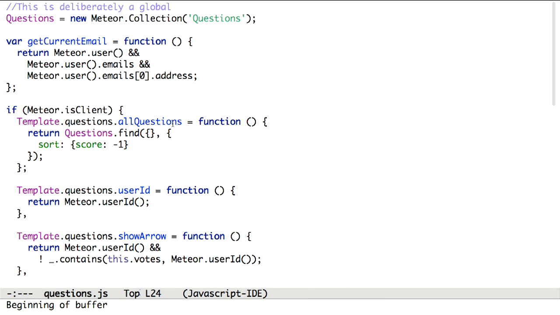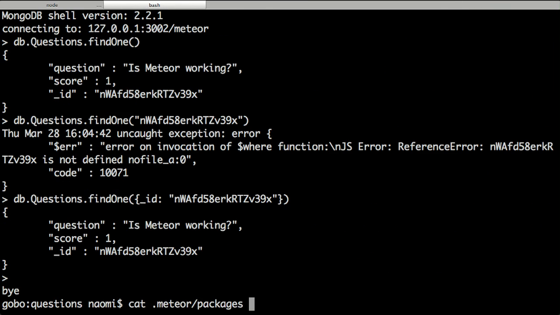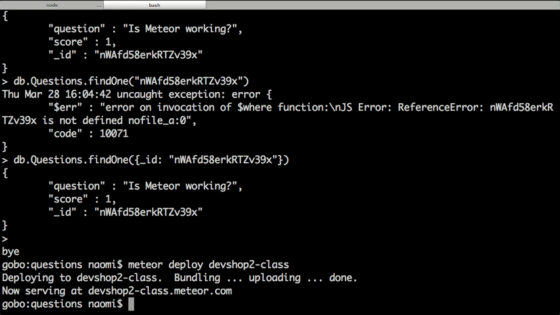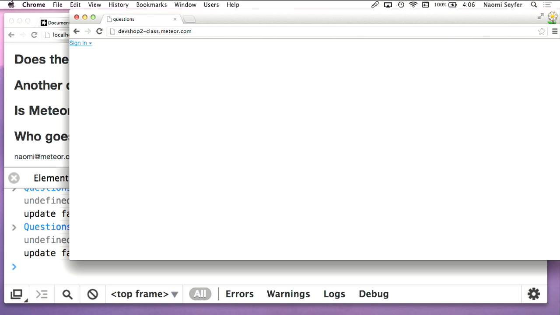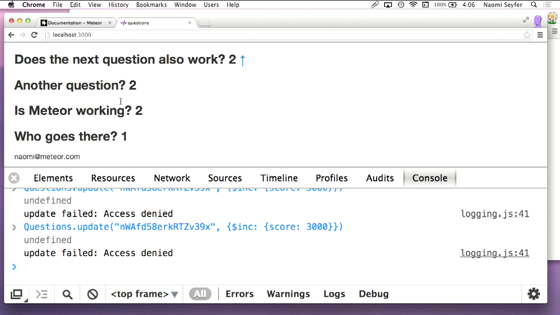We've made an entire app. We've deployed it. Let me actually redeploy it so that you can't add arbitrary objects anymore. So questions were either, yes. Yeah.